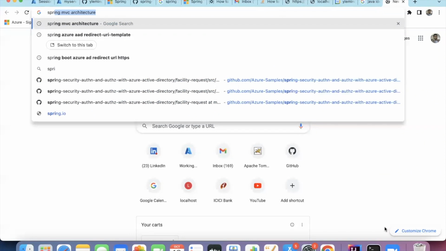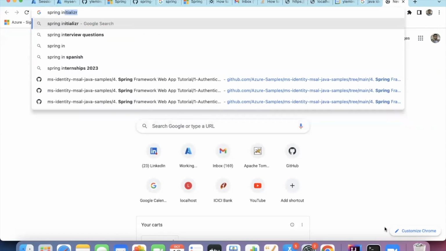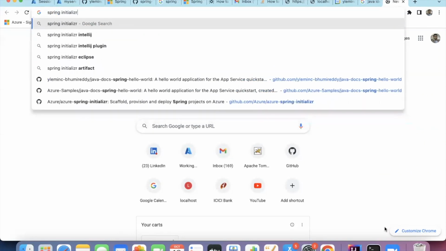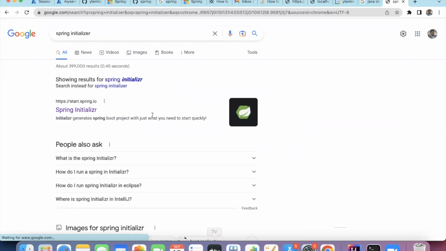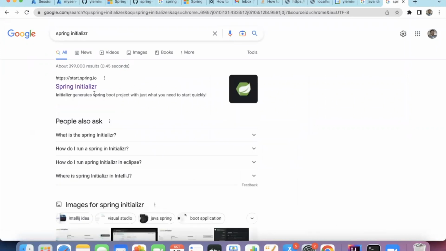So let's go to the Spring Initializer. This is the Spring Initializer, start.spring.io. This works only for Spring Boot applications, not for everything else.